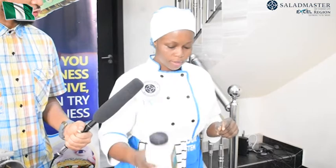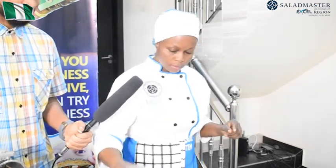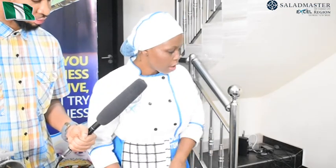Then I'll be using cinnamon. In case you don't have nutmeg, use cinnamon. I'll be using sea salt for taste. Then I'll be using milk for our chin-chin. So that is all for our chin-chin this morning.